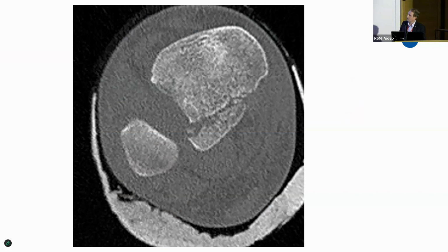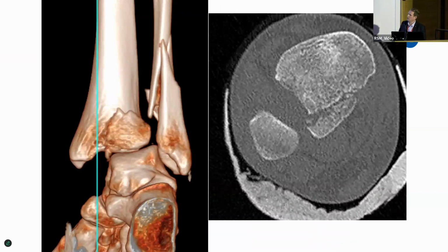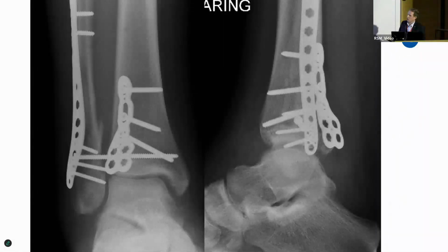So this is the case that this went wrong. So you can see a posterior malleolar fracture, quite straightforward, so through a direct lateral or MPM to get to that. My colleagues have gone through, they haven't fixed the distal aspect, treating it as not a rotational pilon, but an axial loaded pilon, which it's not. And then put this on the lateral side, and you can see we can start opening here and narrowing of this lateral column. And the reason for that is your short fibula.